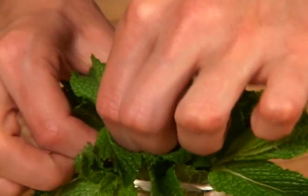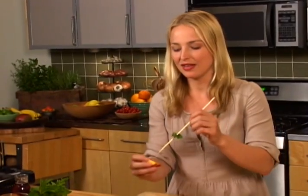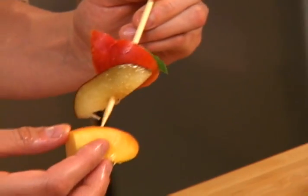So first I'm gonna start with a mint leaf. And these are actually really tasty dipped in chocolate. But you can either use them as a garnish or you can actually eat them. They're really minty and fresh and go really nicely with the flavors of the plums and the peaches and nectarines here. And this is actually a really fun activity to get your kids involved in, and they'll tend to eat a lot more fruit this way. It's really healthy for them.